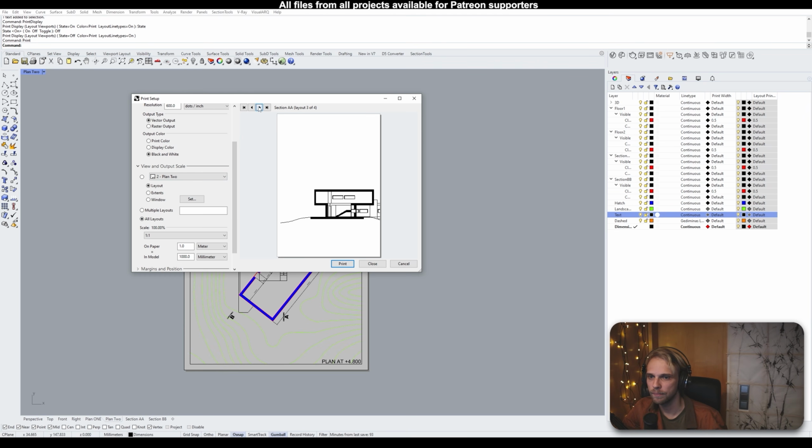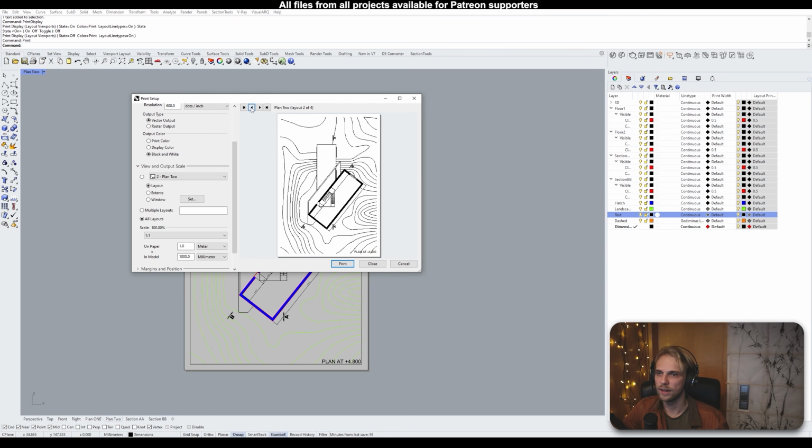Let's go through them. You can see that it messes up here because I specifically made it so that the plan layouts are vertical and the section layouts are horizontal. You can't do that. It can only either print out the vertical layouts or horizontal, at least to my knowledge, right?